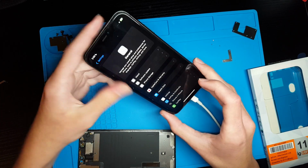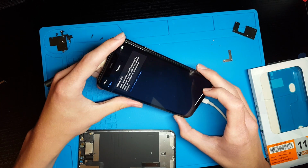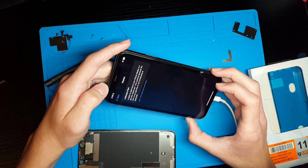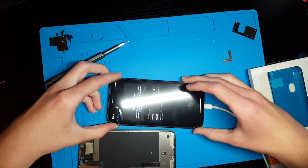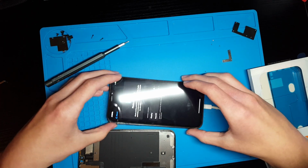If you want to fix this display not recognized issue, you have to have a special programmer that is extremely expensive. So I'm not going to be reprogramming this screen. This does seem to be working as it should be. Obviously the screen is an unknown part, but that is okay.